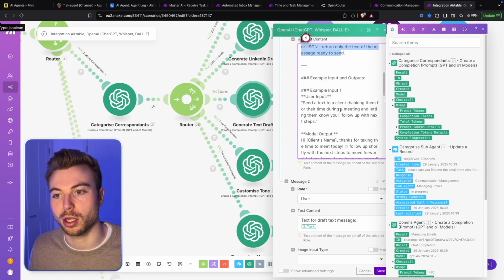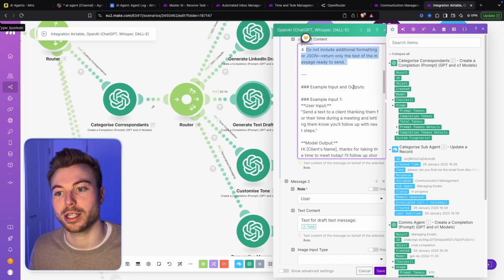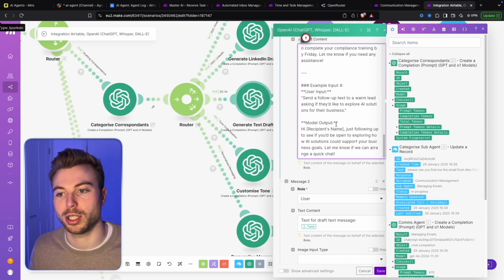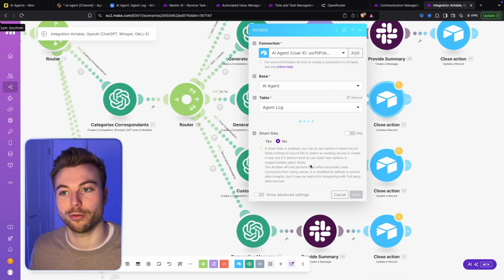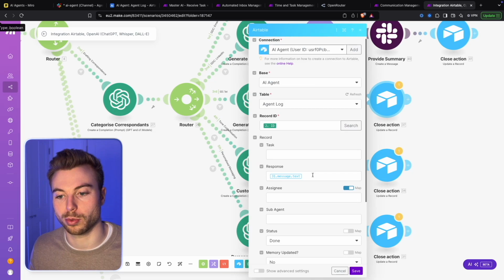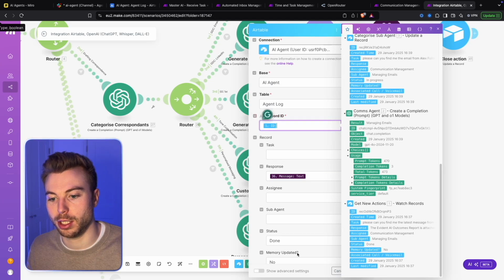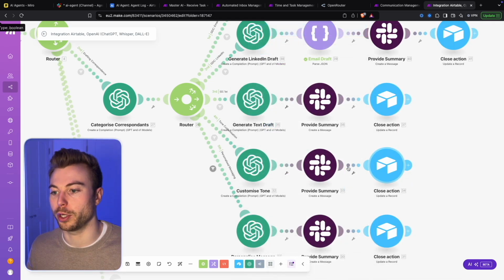Sometimes we just need the task, so we can get rid of that. So again, we're reiterating that we want it as plain text. We don't want it as JSON. We're giving it some example inputs and outputs, as we can see here, just so we get the best output that we're looking for. And we've updated all the information in Slack so we can see the user's response. We'll go through and change this for the message. We'll do text. We'll come down here and also update the ID. And then we'll do save, so it's all good to go. Let's go through and change these quickly. Brilliant. So they're all updated.